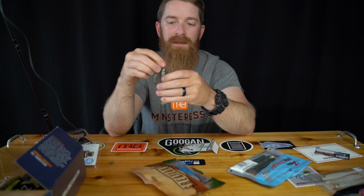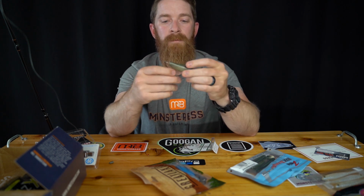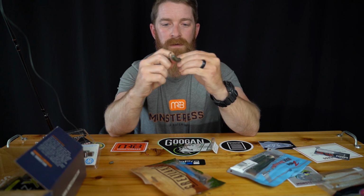You want to make sure that when you have it set there, that minnow is going to be facing straight up. So that's not all the way there yet. So I got to twist it just a little bit more here. You're going to feel like you're twisting it too far. Now, what's nice about these minnows is there is a big cut right here in the belly, and there's actually a little groove on the back fin right here. So what you can do, figure out where that hook is going to go, like that right there. Measure that out. I'm going to push that hook up in there.